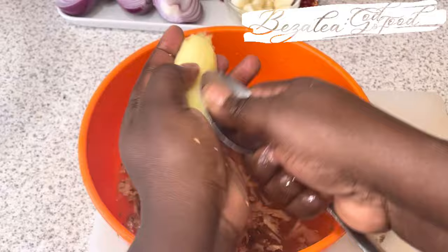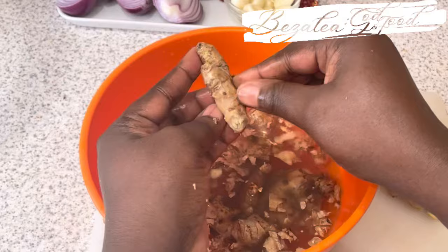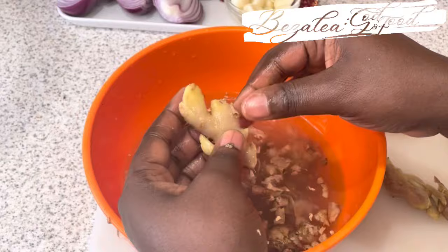I'm going to show you again how you peel off your ginger with your fingers, the Ghana one, the frozen one. Look at how easy it is. The skin just comes off like that, and everything comes off. It's just amazing. When you're dealing with Ghana ginger, it's quite spicy, more spicy than the Abruzzese one. So if you have any gloves, you can wear them so it doesn't burn your fingers afterwards.